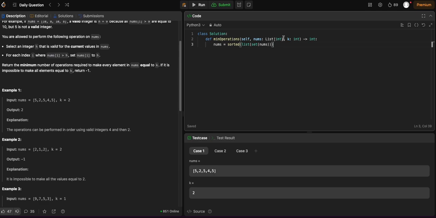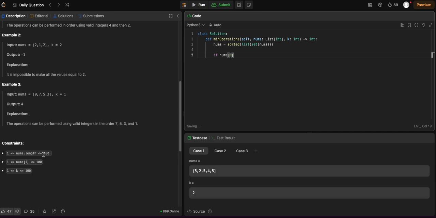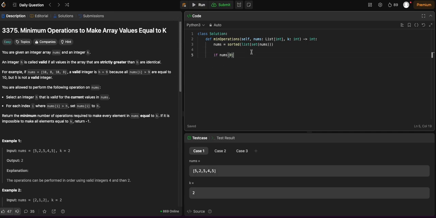Then first of all, we want to check whether the smallest number is k or greater, because that will affect the answer obviously. So if nums[0], we're guaranteed to have some elements, right? Yeah, okay, so nums[0] exists. If it is smaller than k, it's not possible.